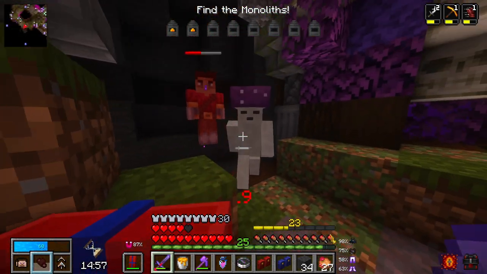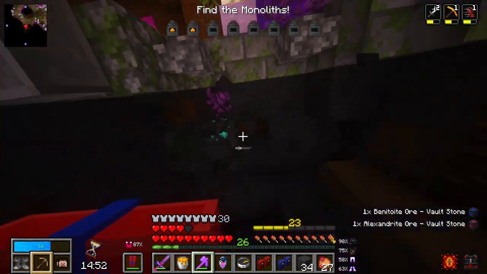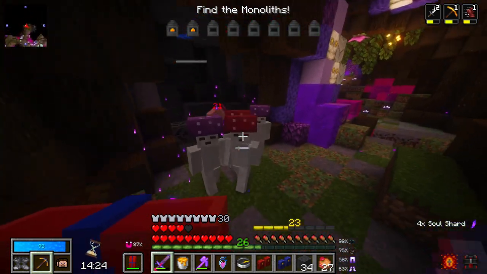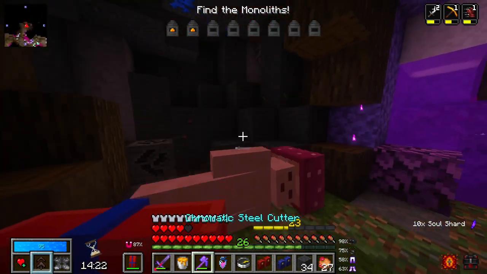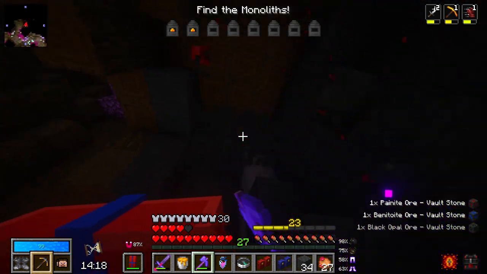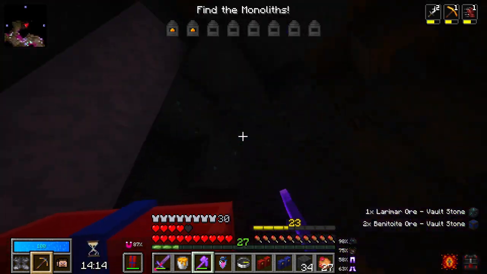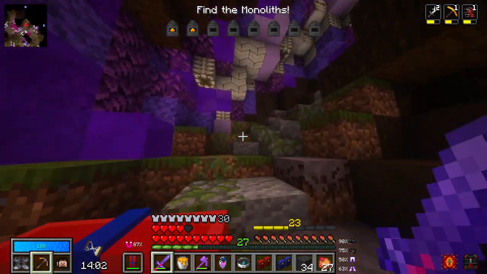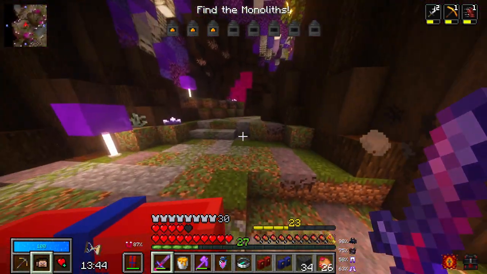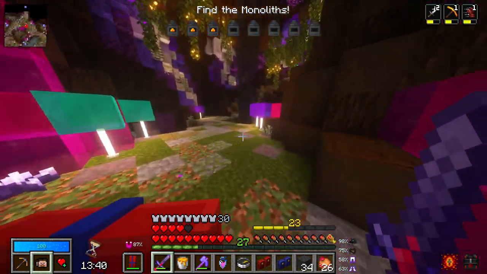Another ore thing. Seriously. Getting a lot of ores in this vault. Not complaining though. Another okay. I mean I can't pass up the ores, they're really good. Maybe I'll find some echo or something. Who knows? But I do need to keep moving if I want to find the monoliths. Which, there's number three. I have five to go. Oh, and this is apparently the end.